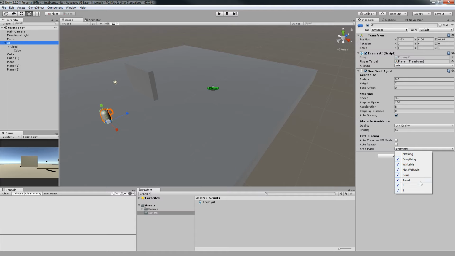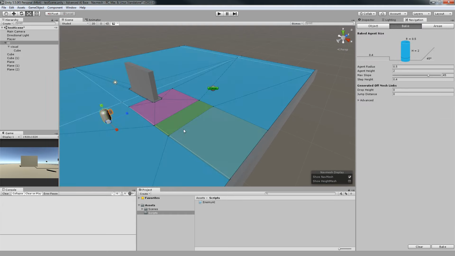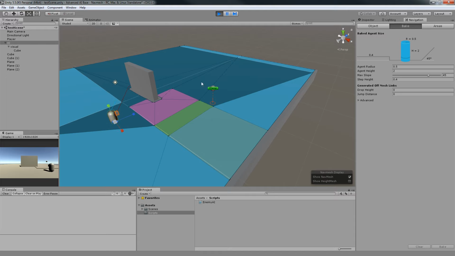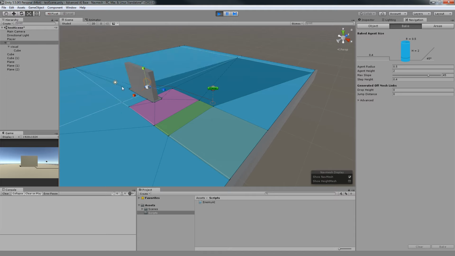and we go to the area mask, we can actually make him not be able to walk on the areas. So for example, I think 4 and 1, we're closing them entirely, so we are disabling this and this area. If we hit play, you can see that because he cannot walk in this and this one, it's cheaper to go around than going through this one. Okay, really simple.